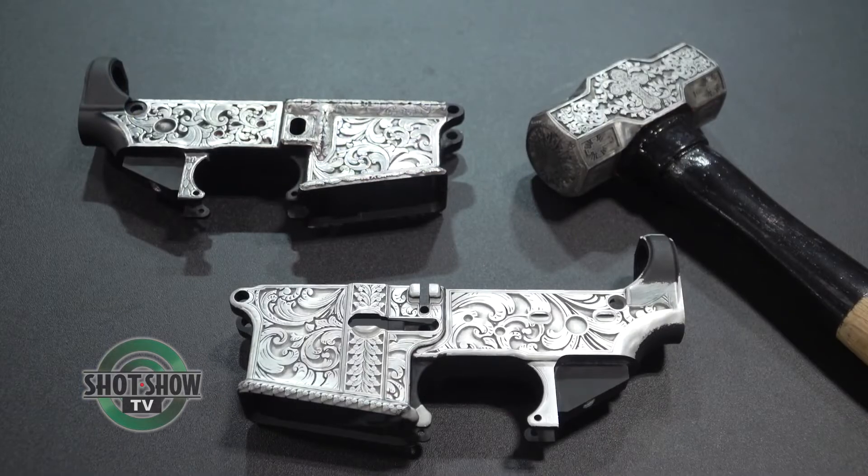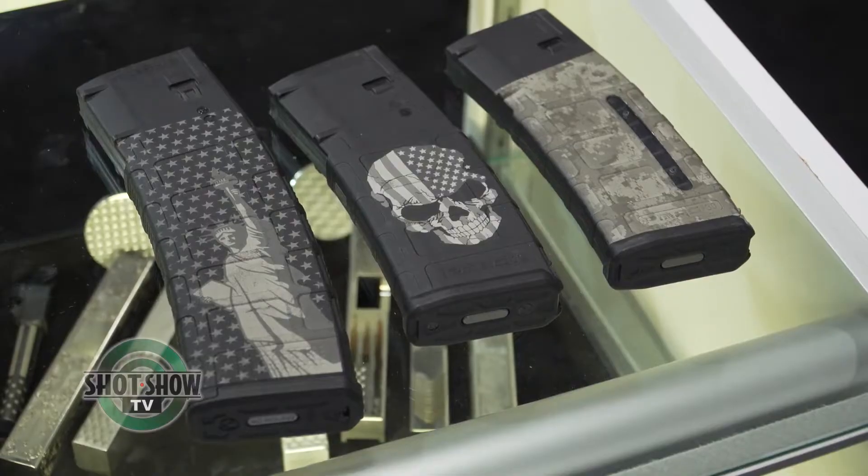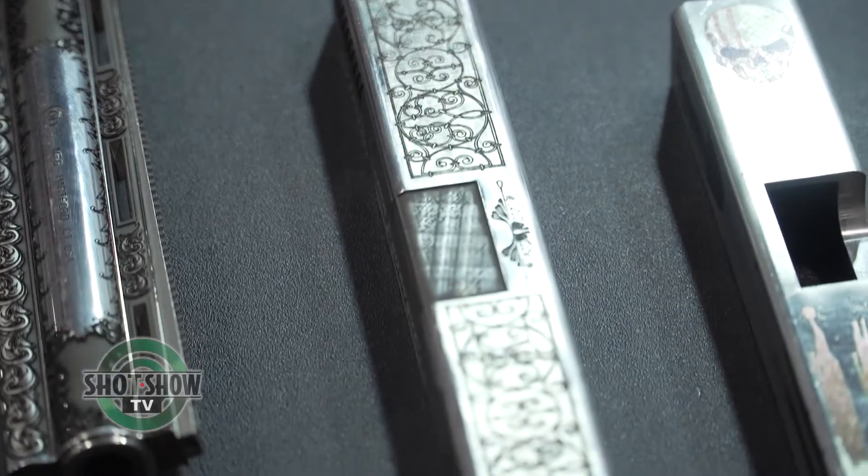And you have some examples of some of the work they do. We do, exactly. What we're really focusing on, which is a hot item for the market today, is machines that allow users to take firearms in many different shapes and sizes and customize them with unique artistic patterns, branding marks, 2D matrix barcodes, applying colors.